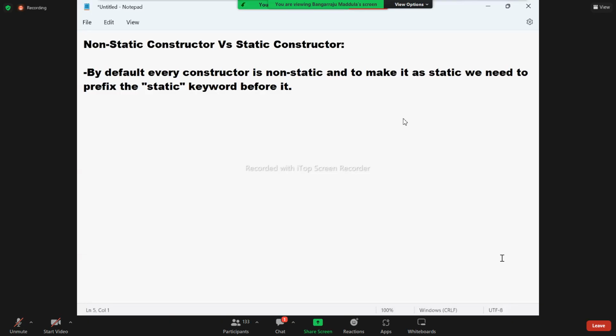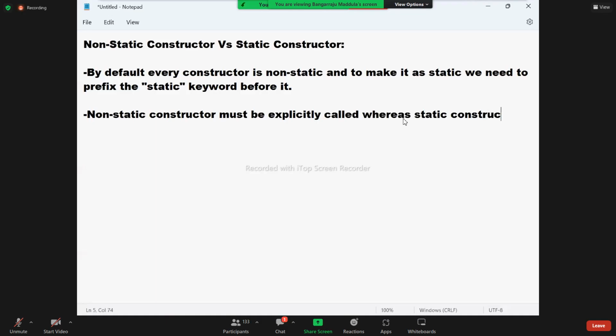Today we are talking about static also. That's why I'm changing my statement. Non-static constructors must be explicitly called, whereas static constructors are implicitly called. Is that clear?